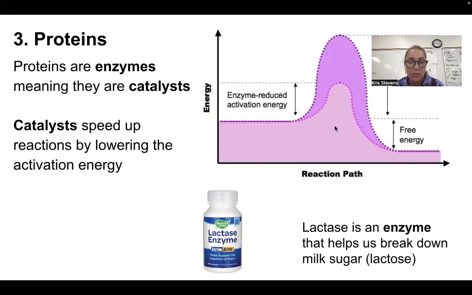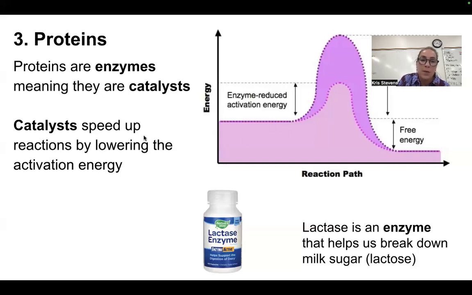Have you guys ever been to Six Flags and maybe rode Goliath? It's a really big coaster, the longest coaster at Six Flags. Because it's so long, it has to have that really high hill. It would be nice to ride Goliath without that really scary first hill. If we had Goliath with an enzyme or a catalyst, it would lower that first hill. But if we lower that first hill, it's not going to be as long.